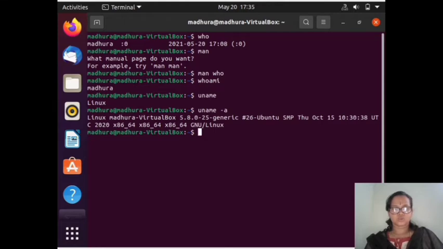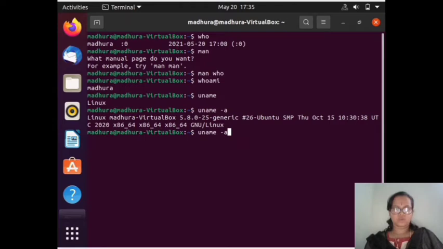It will show you the full details, like the kernel name, your network node, the host name, kernel release, kernel version, machine hardware name, and also the operating system which you are using. Everything is denoted with a, that means all.